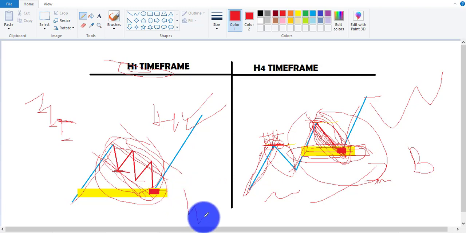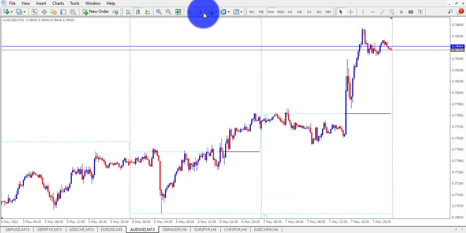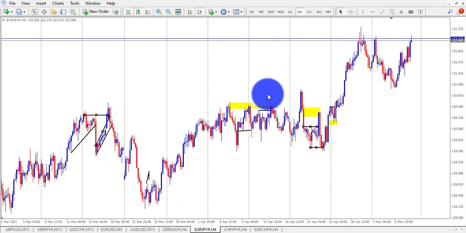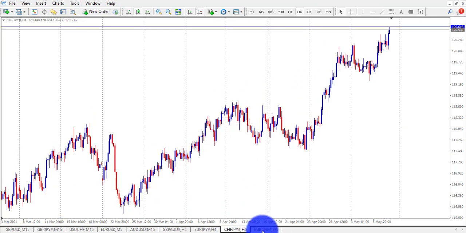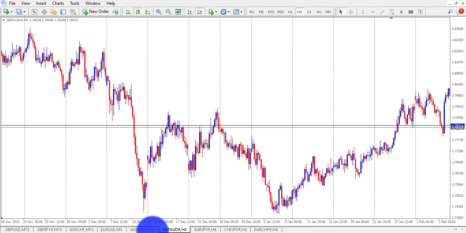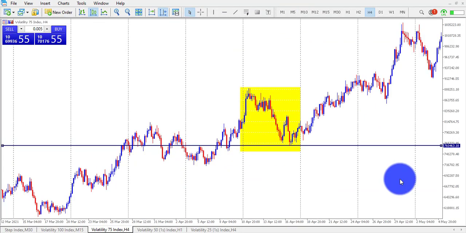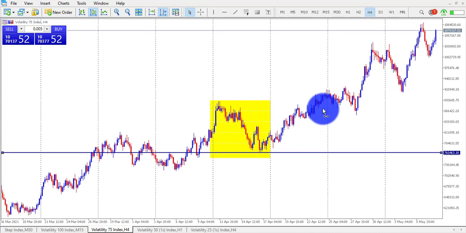So the H1 will become bullish when we see the market breaking a high like this and coming back to retest an order block like that. Let's go to charts. So this is USD. Let's see if we can find a better chart which represents what we want to see. Okay, so yeah, then let's look at this one.